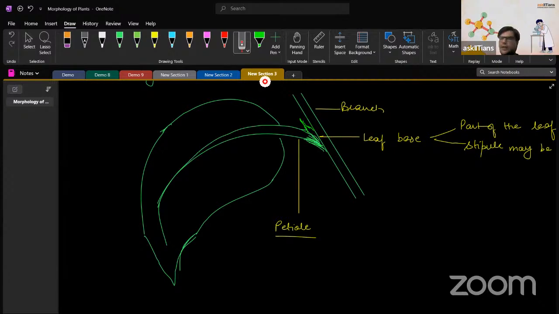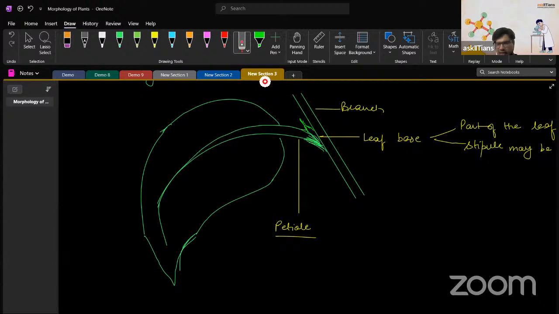I won't say extremely. The reason behind that is that if there is wind, if the petiole is stiff, with a rough wind it's just going to break the petiole and the leaf is going to fall. The plant doesn't want that, right? So that's why the petiole is flexible, so that the leaves don't just break off due to some wind. Basically, the petioles allow the leaf blades to flutter in high winds. And when they flutter, they basically get fresh air as well. So basically, that's what the petiole is.